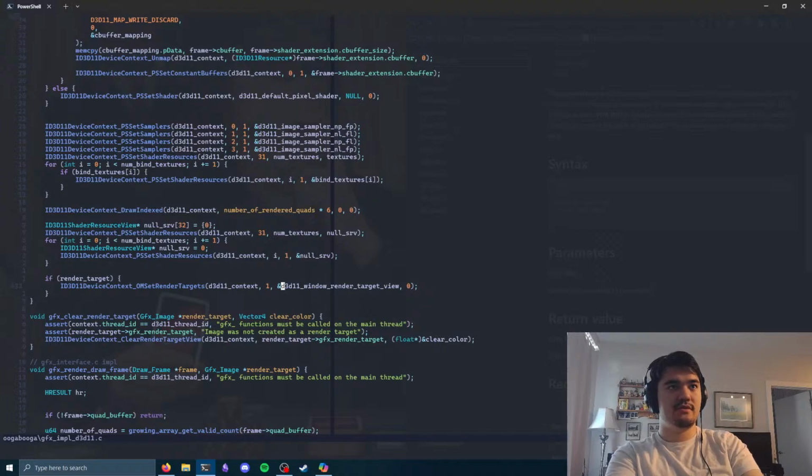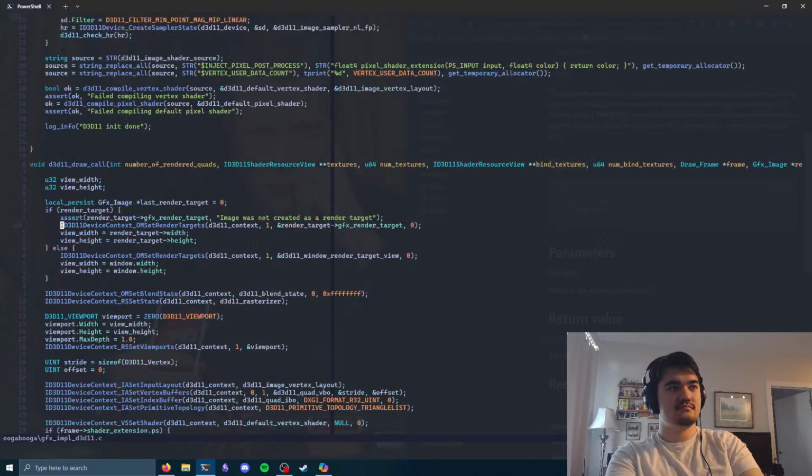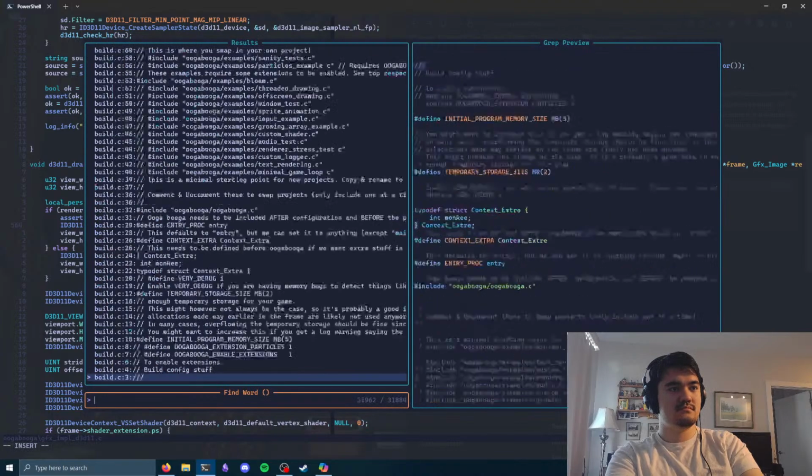Window render target. Oh, I can't. Oh, damn it.